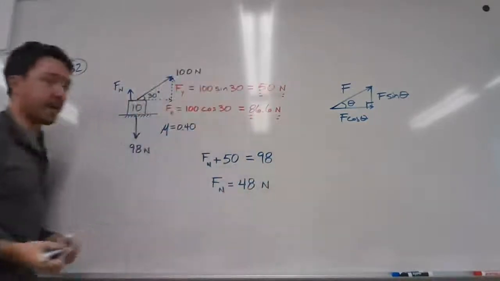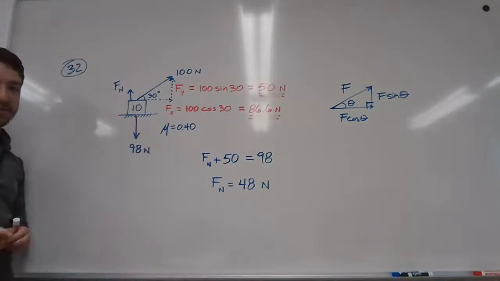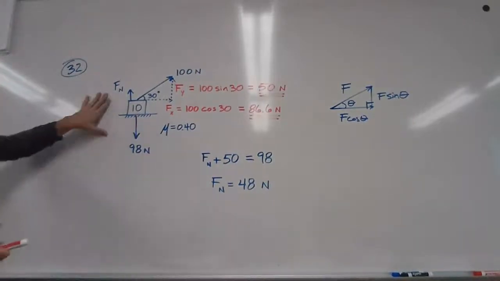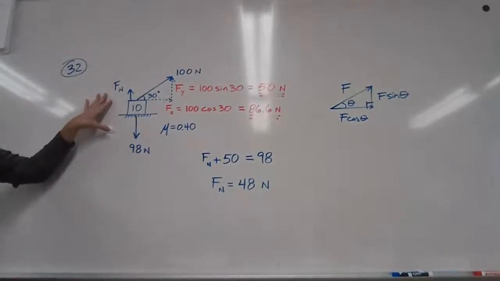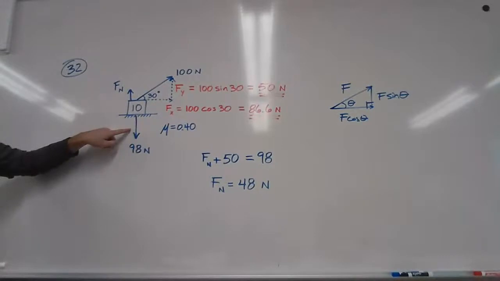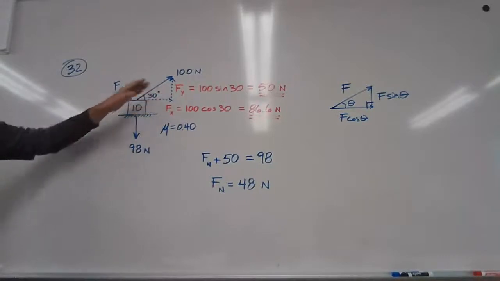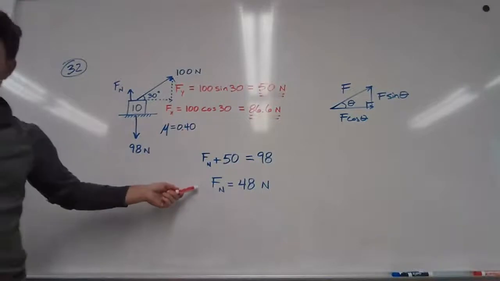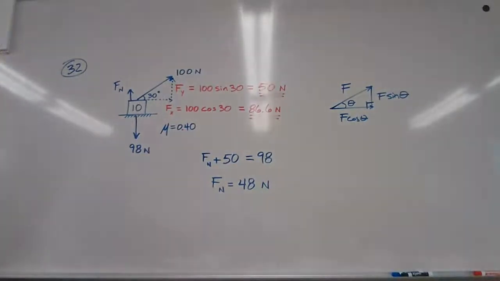Do we all understand that? Stop me now if you're confused. So we've already answered A. That's a complete force diagram. I've got the normal force from the floor, the gravity force from the earth, and the pulling force from the handle, the rod. I've just calculated the normal force.